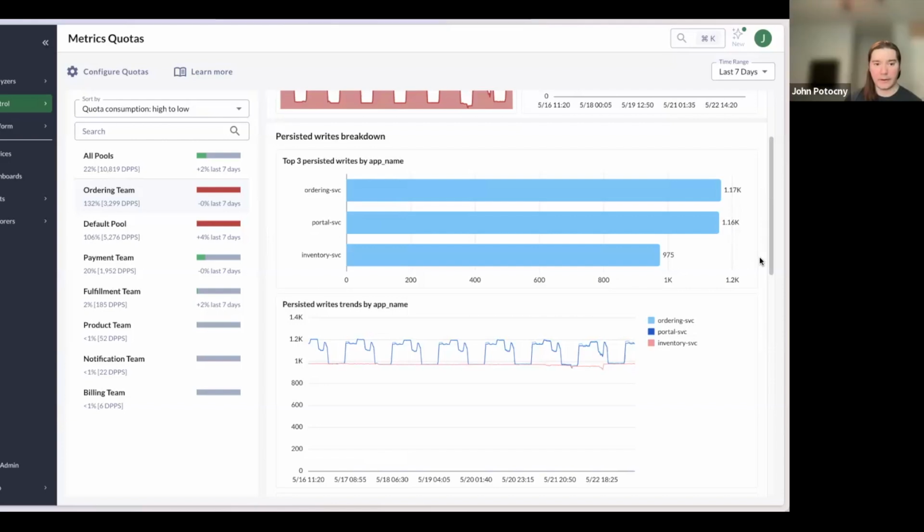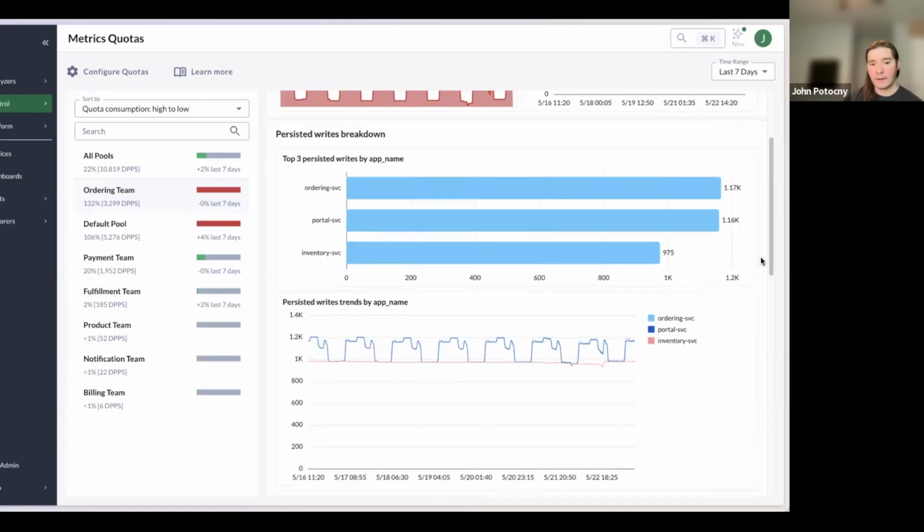Yeah, absolutely. All of the data that you're looking at here is based on metrics that we emit into the platform that you can use just like any other Prometheus metric. So you can define an alert to let you know when teams are over their configured quota, as well as when teams are starting to have those quotas enforced because they are over and the system as a whole is at its limits. Both of those things are possible to alert on, or if you just want to know if there's any significant change in your utilization, of course.